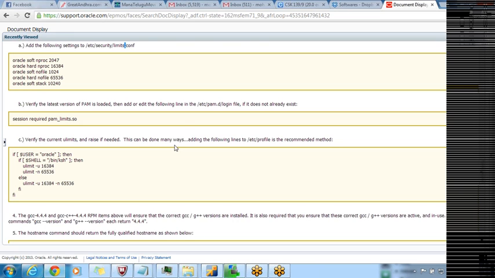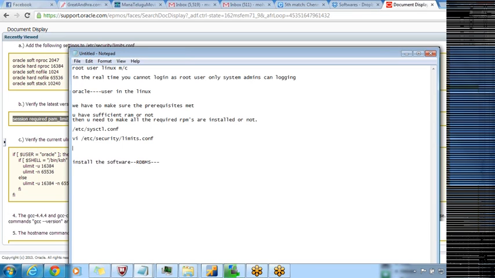Okay. After that, there is one more file called /etc/pam.d/login. You need to add this entry. I googled a lot to find what this actual line does, but I was not able to find anything. But usually for all Oracle installations we will add this one. It is kind of a soft limit, but I was not able to understand it. You need to add this line into the file. So these will be the prerequisites. /login, this is the file. In this file you need to add that entry.